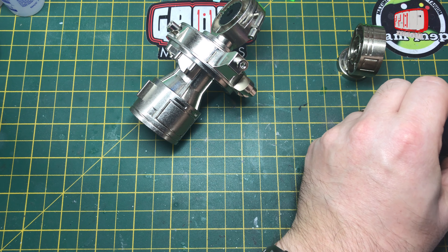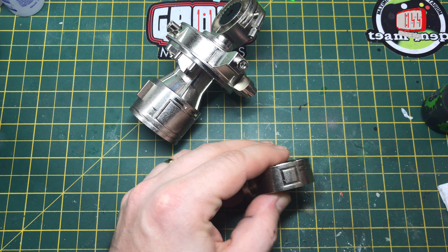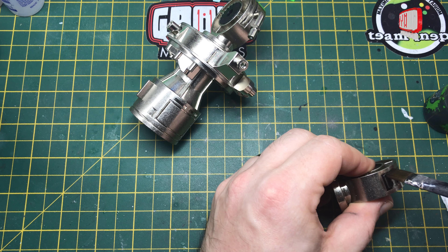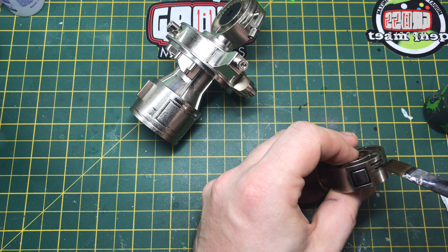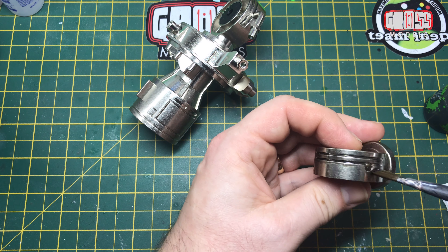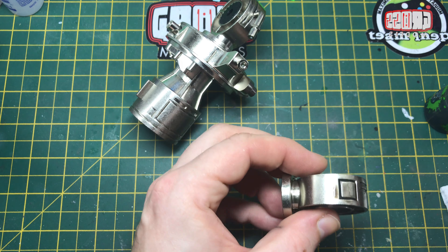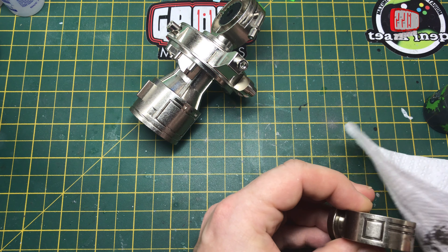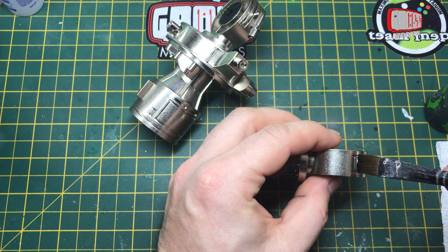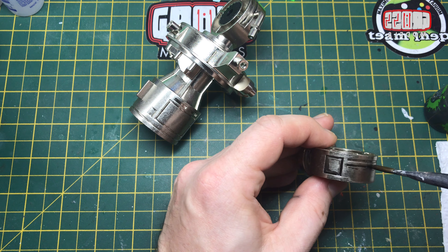Give the bottle a good shake and then basically get even more on your brush than that. You want to fill in the gaps — it doesn't matter if you go over the gaps or don't get all of the gaps, because it's just general aging and weathering you're aiming for. Pretty much into the grooves, wiping off some excess. Probably a little bit too much wiped off there, so I'm going to do it again and leave it a little bit longer this time.